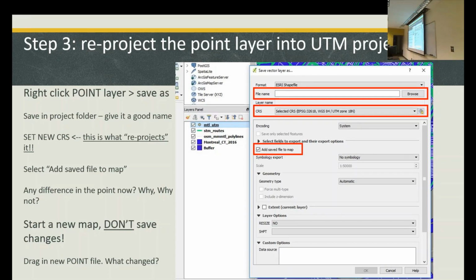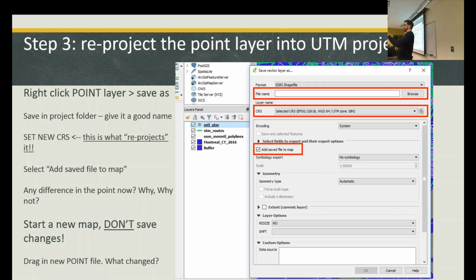So in the filter, up here, if you just type in 32618. You can name it, sorry, no, not capital letters, that's really bad. MTL underscore UTM, and the CRS we want is 32618.